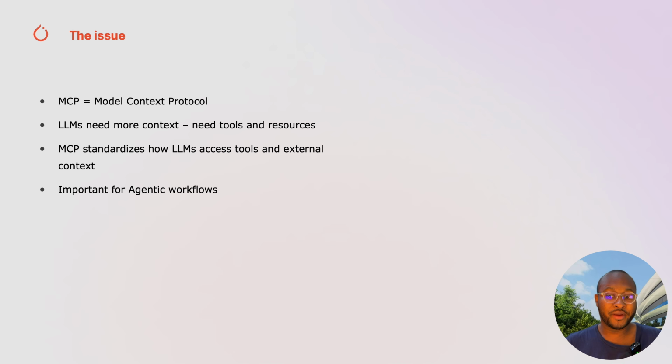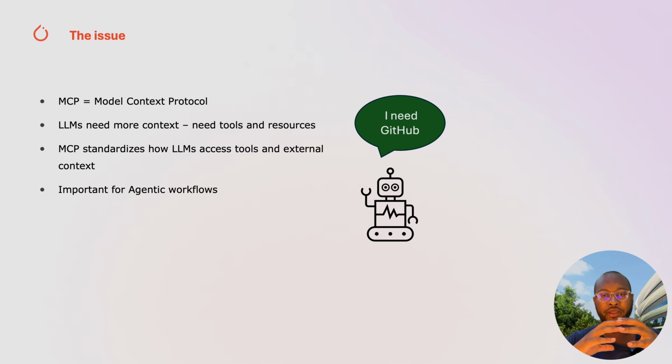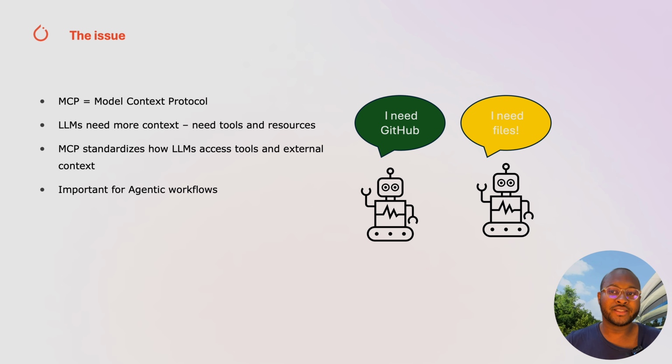So this is also very important for agentic workflows. Let's look at an example. Let's say in your system, you might have an agent that needs access to GitHub, maybe to read information from a particular repository. So GitHub could provide an MCP server and your agent could act as a client to get information from the repository, for example. And you might have an agent that wants information from your file system, maybe from a folder to get the number of files or maybe the size of a particular file. So in here, you might need to create an MCP server and your agent could take advantage of that.